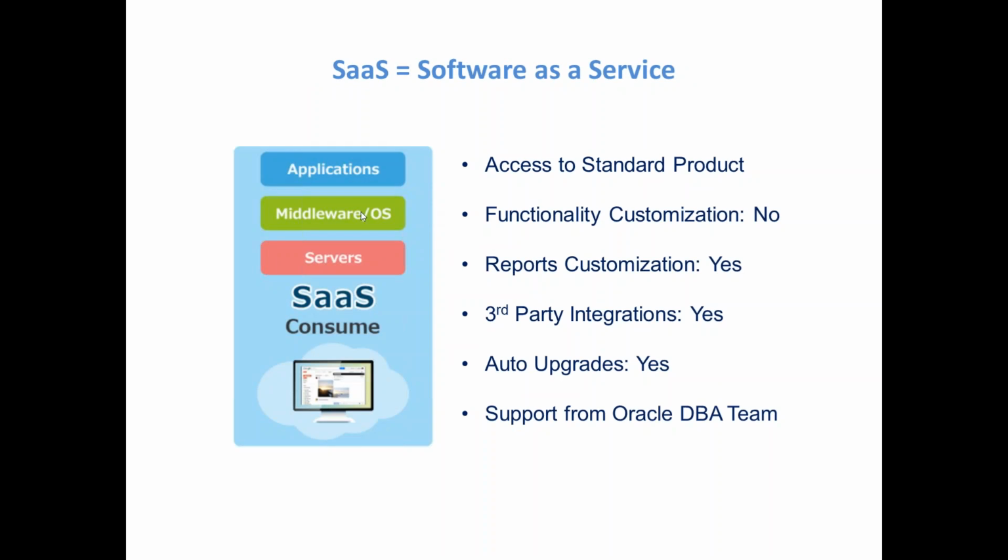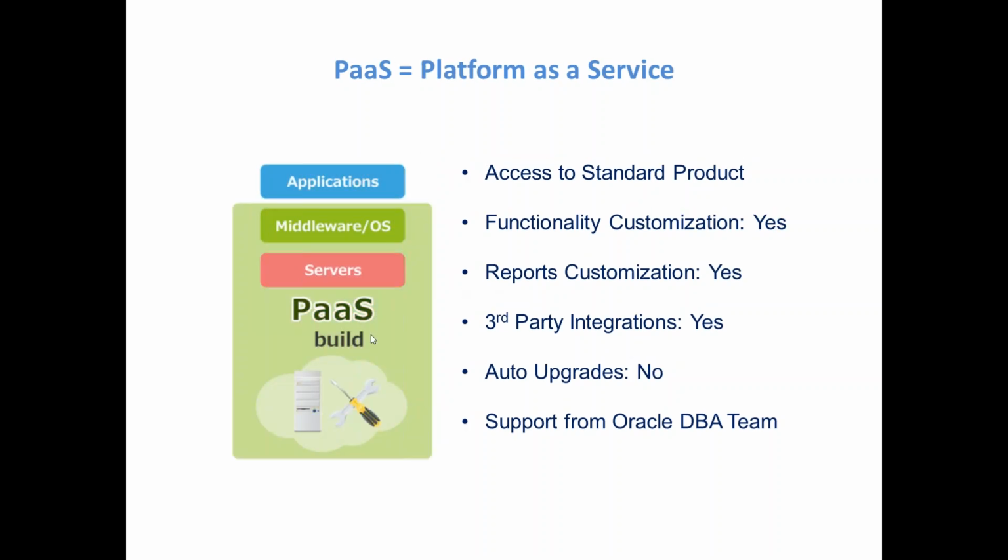If you look at these three slides, in the case of SaaS, it's only for consumption. Whatever Oracle provides, you can consume and use. The servers, operating system, applications, everything will be controlled by Oracle. So you can just consume and use it, no customizations you can do. When you talk about PaaS, the additional option you get is that you can build, as per your business requirement. That is nothing but functionality customization. Here you'll have control on the application, not on the server. The server and everything will be managed by Oracle only.